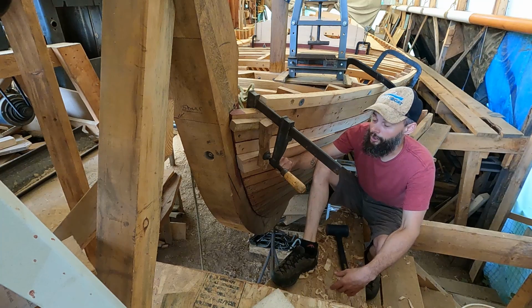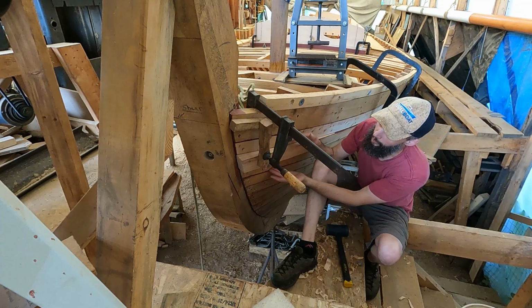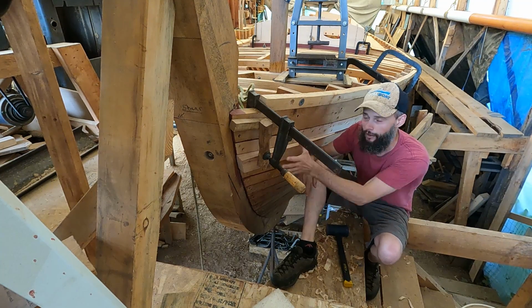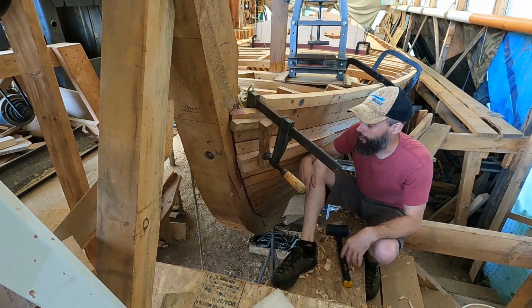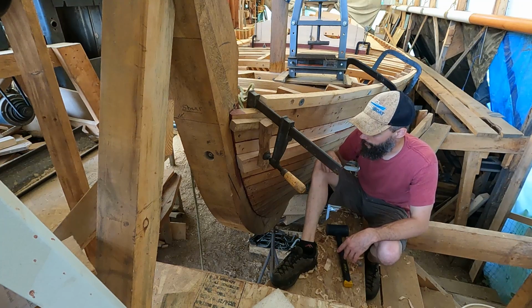So this is a shutter plank. All that means is that it's going between two existing planks on the boat and it's closing up a gap. That is shuttering that gap. So this is a shutter plank. The lower oaks that we did, that we hammered in, were also shutter planks.